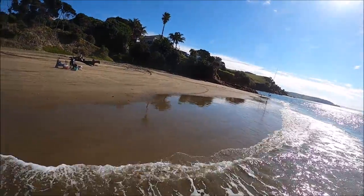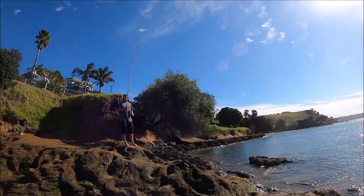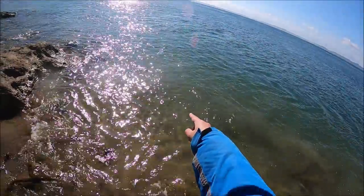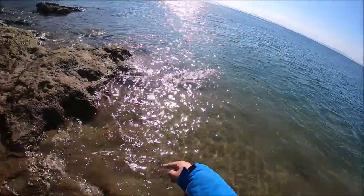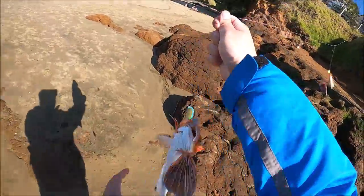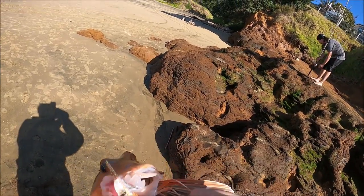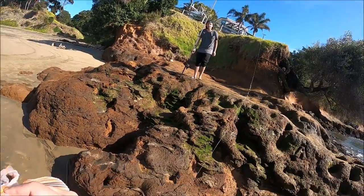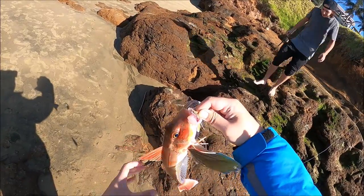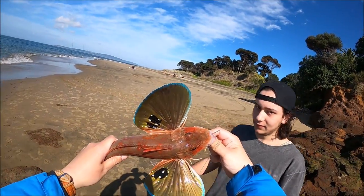You're on again? What? Oh, yeah. Oh, right here? There it is. Oh, the gurnard again. It's not that big, but look at that. Yeah, he took on a kawai. Look at that wing. I suppose that's what you call wing it.